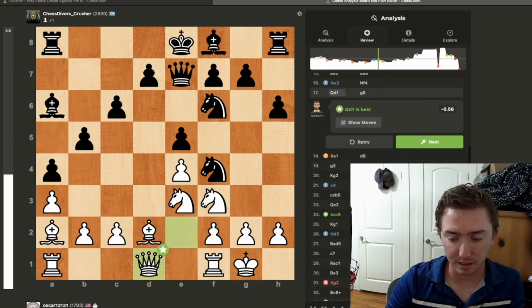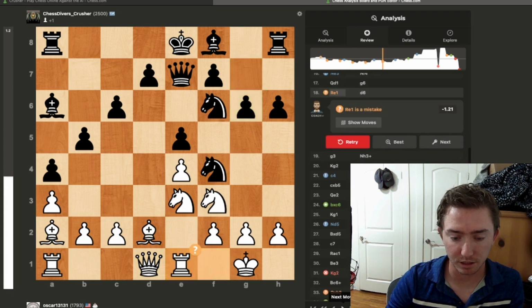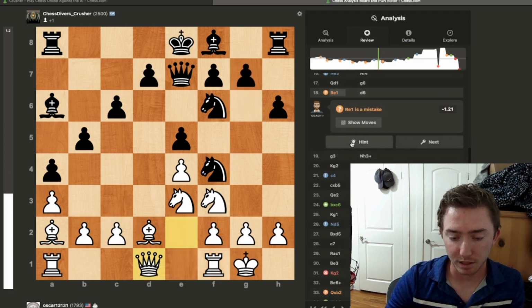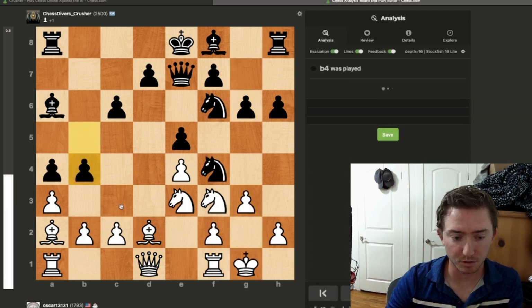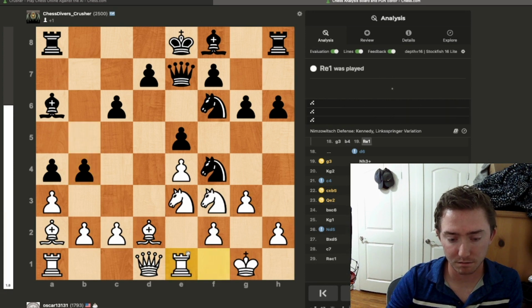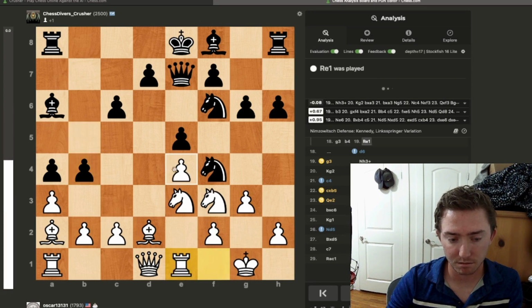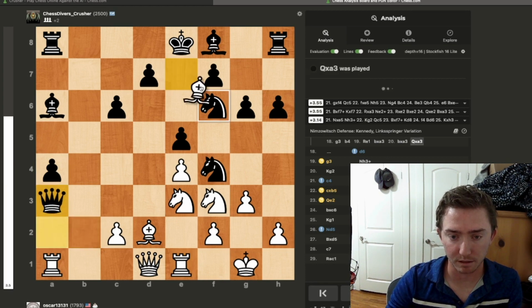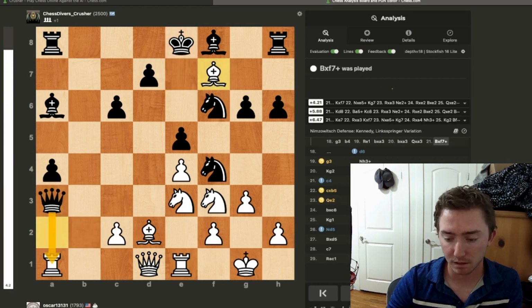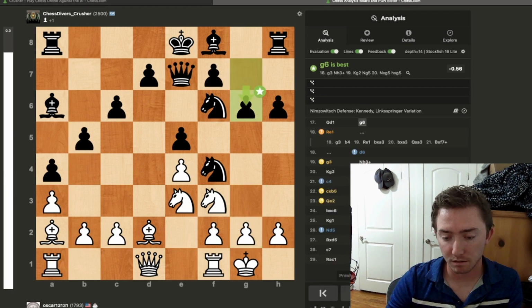Allows knight f4, queen d1 back is best. g6. Rook e1 is a mistake. So it just wants to kick the knight immediately. I had some concerns over just allowing this, and then I was going to lose the pawn. But I guess that really doesn't lose the pawn, does it? Kind of missed that one.